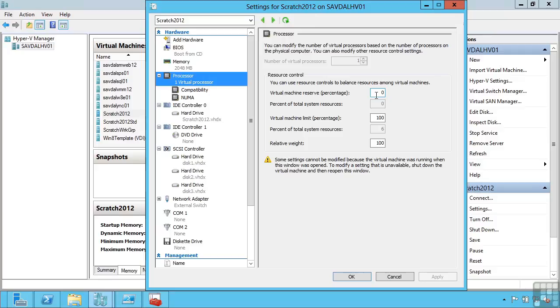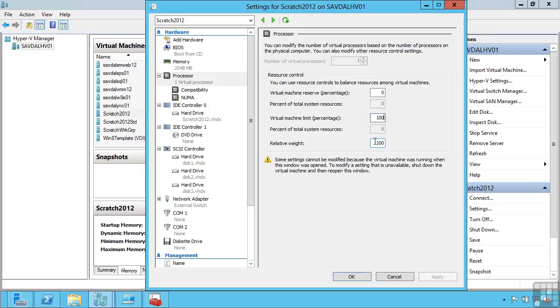For every virtual processor used by a virtual machine, it may actually be using the same logical processor or core as many other virtual CPUs on many other virtual machines. I could have a server, for example, with only 8 cores, and I might have 64 virtual CPUs spread over 10 different VMs. One core actually can serve many, many VMs, and that's what gives us our high utilization. So I can set a reserve for certain virtual machines to make sure they always have a certain amount. I can even limit them to say, well, I don't want you using, for example, more than 50% of the available CPUs that are assigned to you.